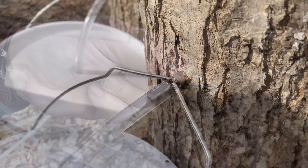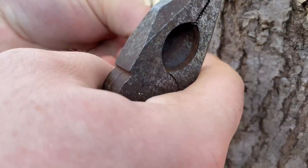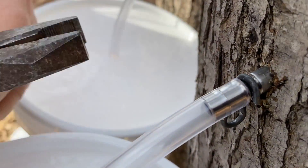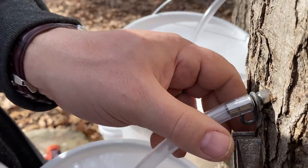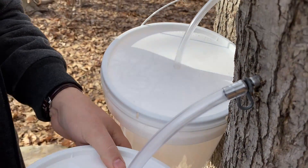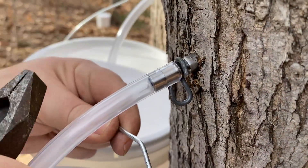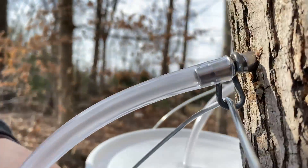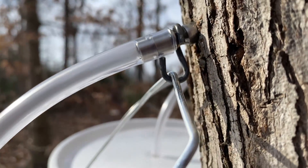I'm just going to unhook our bucket, take that little piece, and clip it onto the tap, then give it a quick pinch just to make sure it doesn't come off. Now, instead of hanging the bucket from the tap, I'm going to hang the bucket from that little hook. You shouldn't have to worry about the wind blowing that off, and it's still easy enough to remove to empty the buckets.